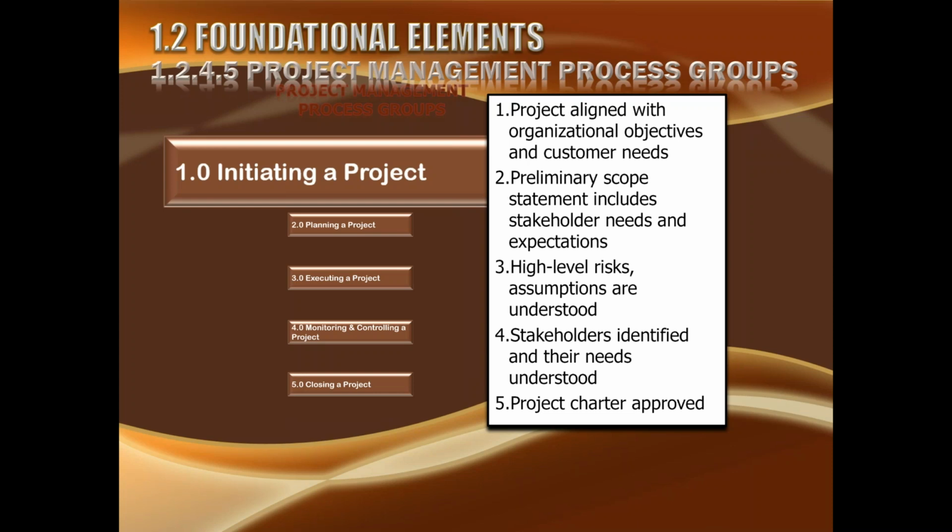I'll describe the processes later, but generally, when you are initiating a project, the number one thing you need to do, as a project manager or as a project sponsor, is check the alignment of your project with the organizational objectives and the customer needs. That is the most important thing. Whatever responsibility you have, whatever level you are at, when you are assigned this project, you must check why we are doing this project and what the necessity of this project is.